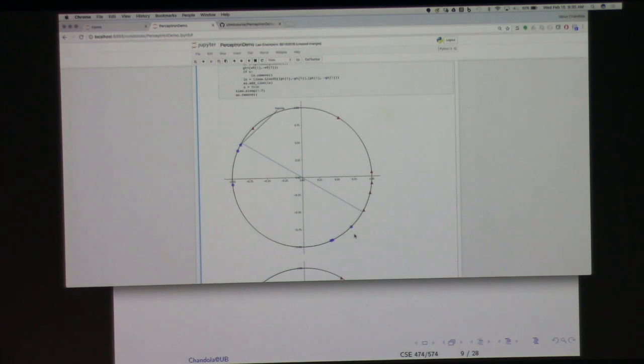Right, so good question. The question is, what happens if there is a positive value between two negative values? The answer is that if you're assuming there is a line that separates the two types of points, then that scenario will never happen. The perceptron learning algorithm works under the assumption that there is a line that separates the two types of points. So if there is a line, it will learn it. But in 5 minutes, I will show you how to learn even when there is no such line. So just hold that thought, and we'll come to that.